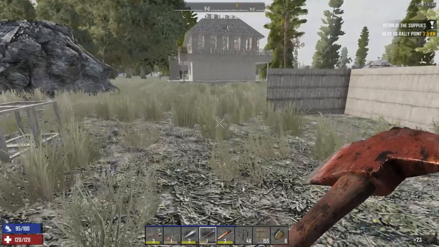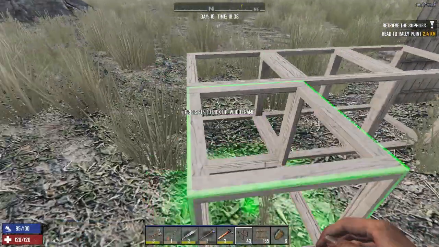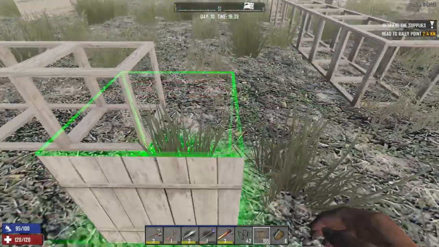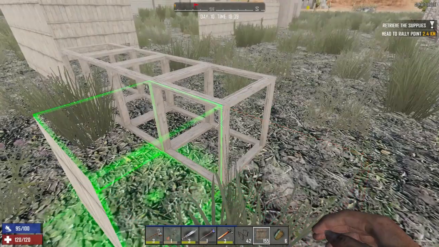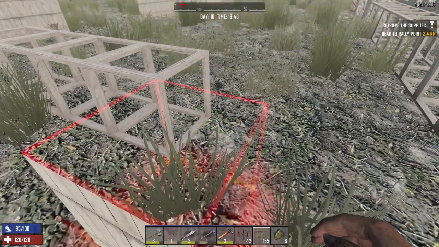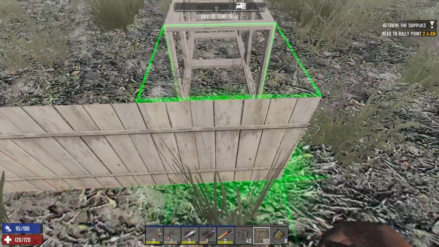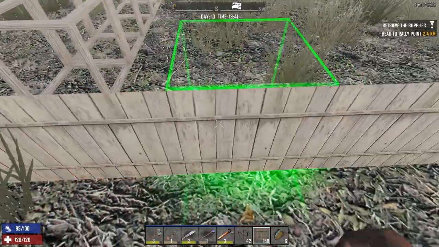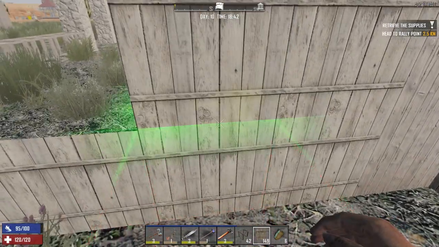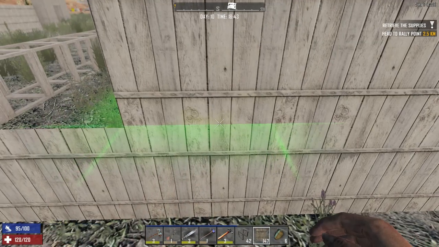Okay, so 4, and then we want a 4 wide gap here as well. And then we can finish this part off. Yeah, it's even with that. Oh, this stupid grass. There, that should be a little bit easier to place the one on top. Kind of.